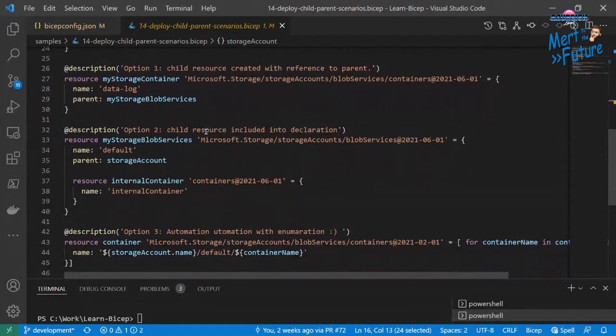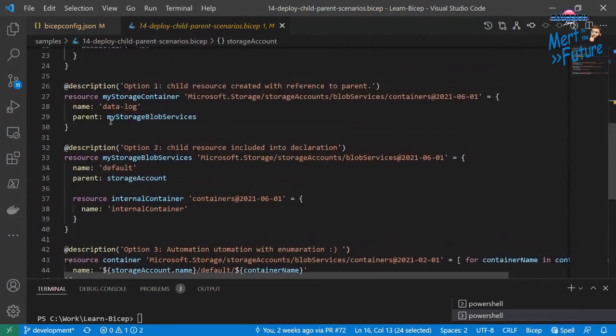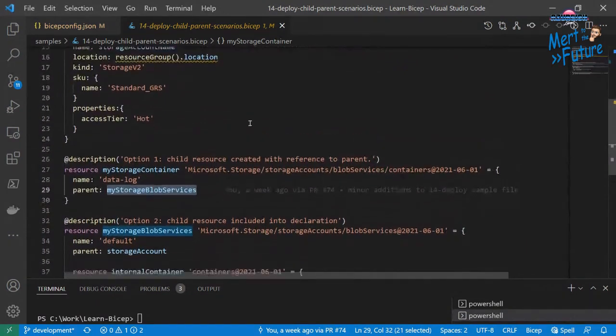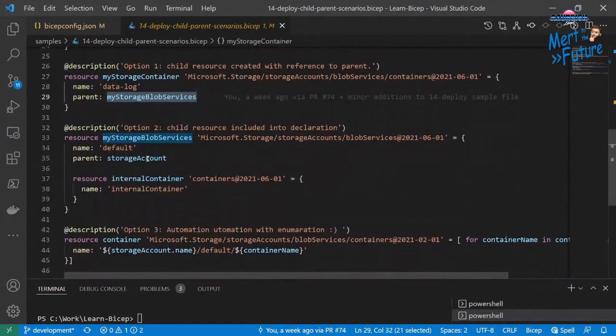There are at least three options for how you can deal with a parent-child relationship within Azure resources. The first option is you get your child resource created with reference to the parent, meaning that our parent storage account is actually called storage account.